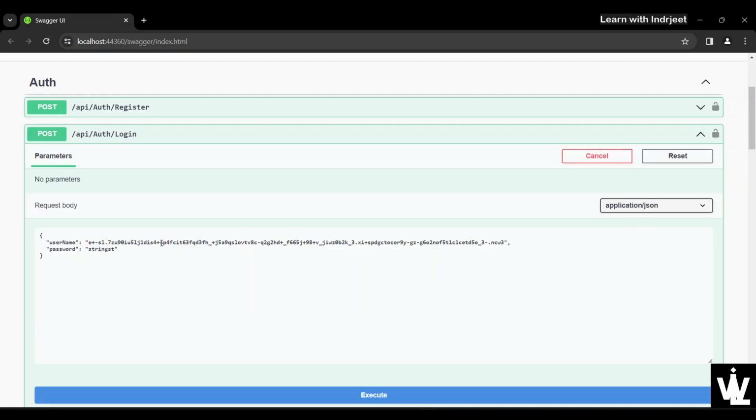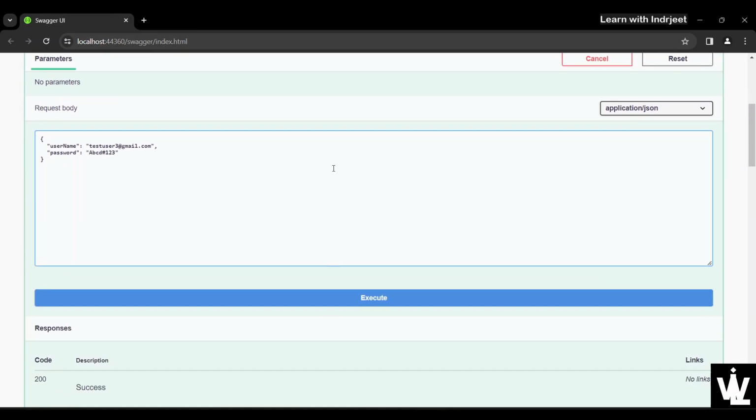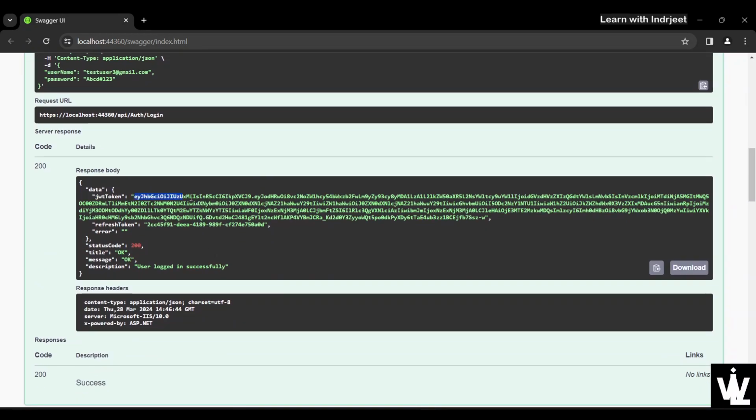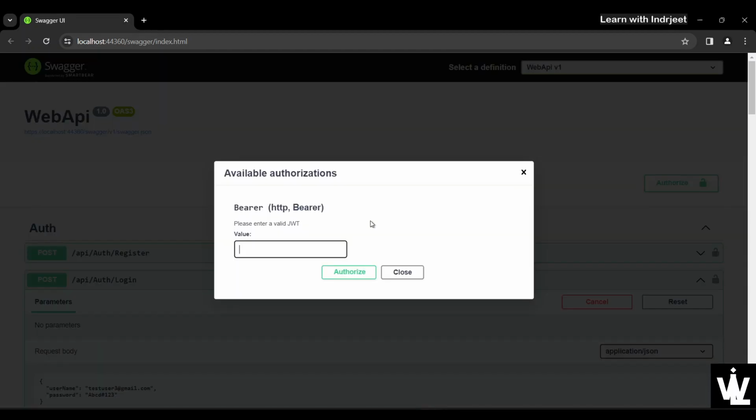So let's try that, and let's put in a username of test user3 at gmail.com, and the password is abcd#123. Let's execute. Here is the token, copy, and let's authorize into the API.